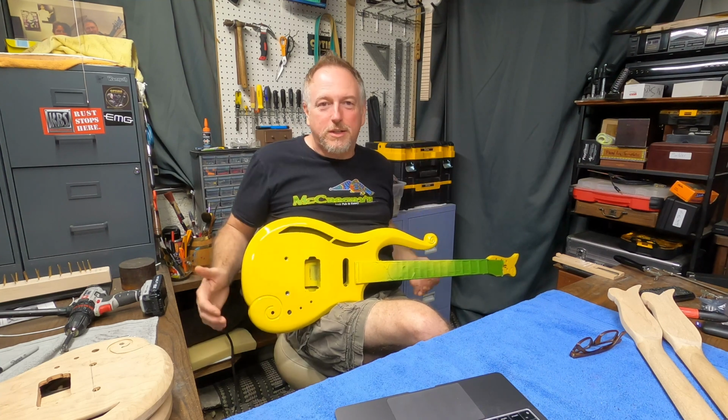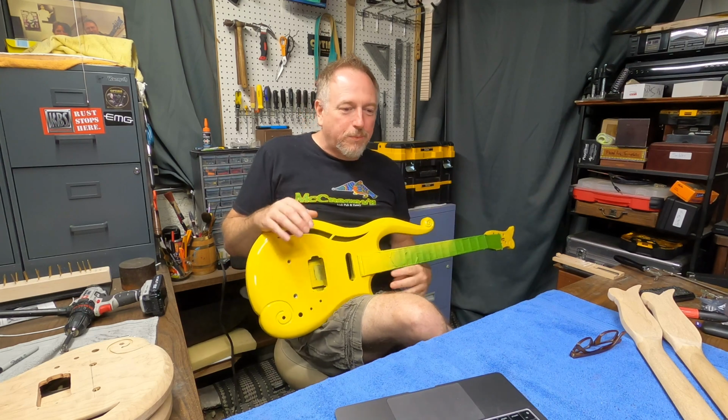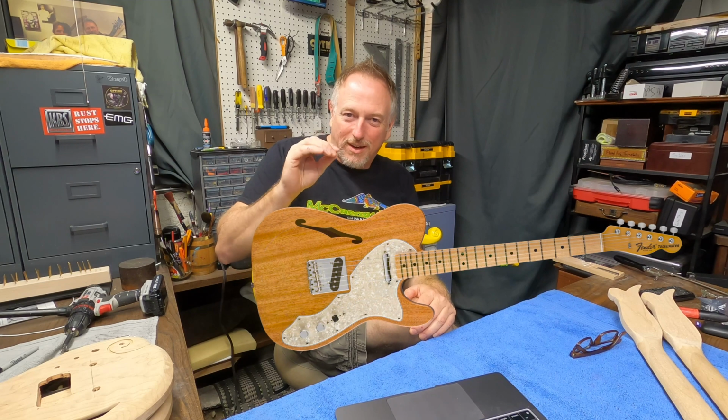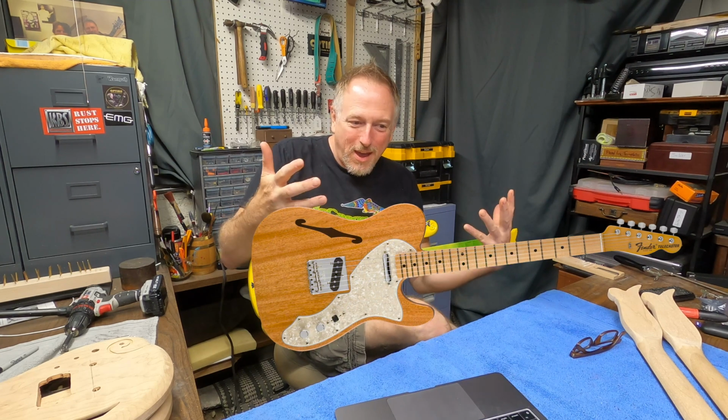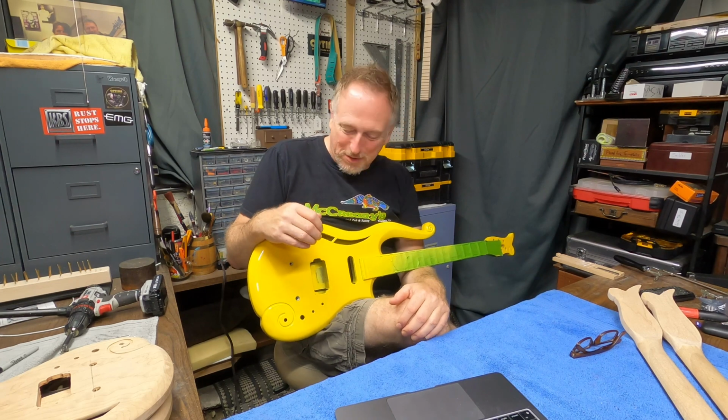In all of that, I started to design my own semi-hollow bodies because I was thinking, what would it be like if I took a thin line Telecaster and married that to a cloud style guitar.